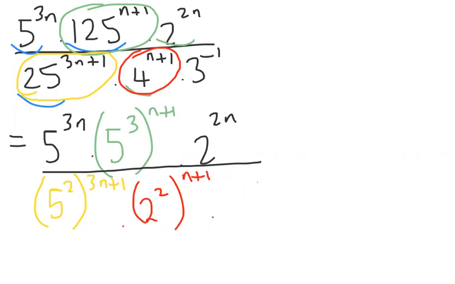Just make that black. So just to repeat again, I'm leaving this 5 over here. The 125 I broke up into 5 to the power 3. The 2 I left, the 3 I left. 25 I broke up into 5 squared. And 4 I broke up into 2 squared. So if you look at my answers, I didn't really do something special except just wrote it up in a simplified form.